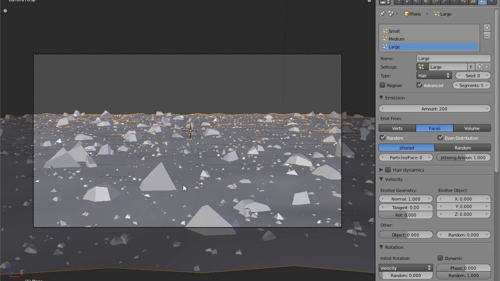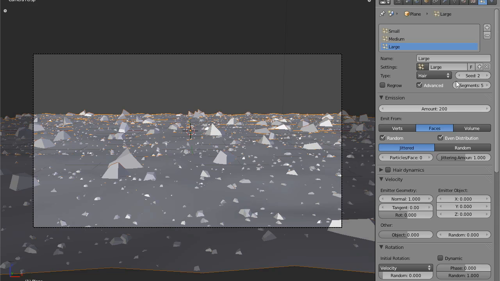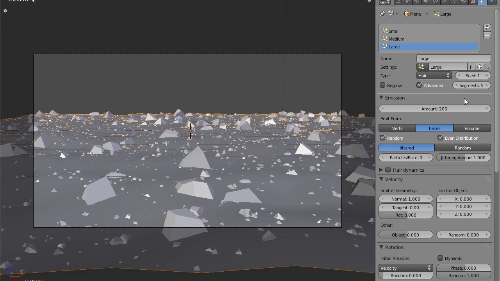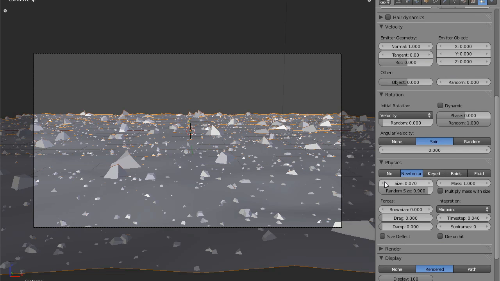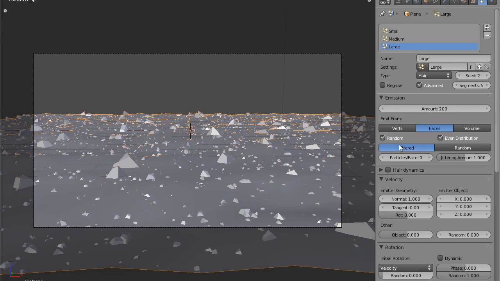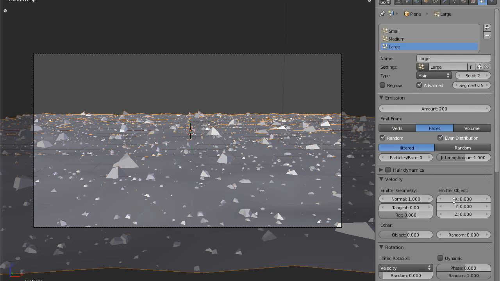If you're not happy with the way the particles are placed currently in your scene, you can just go up to the seed, and click through the seeds to find one so that you don't have these big rocks directly in front of the camera. I'm just going to move it around like that. I might also make this 0.6, 0.7, 0.8, depending on your scene. But yeah, something like that should be fine.